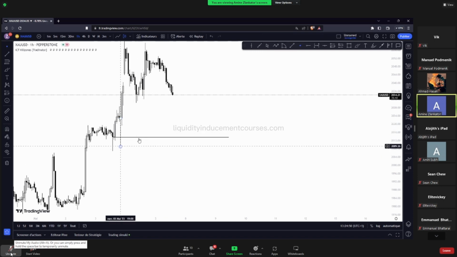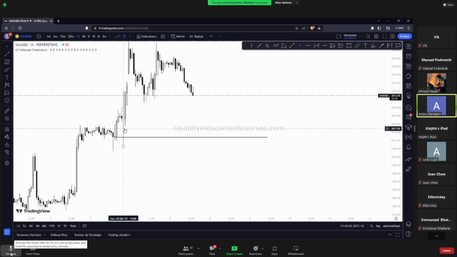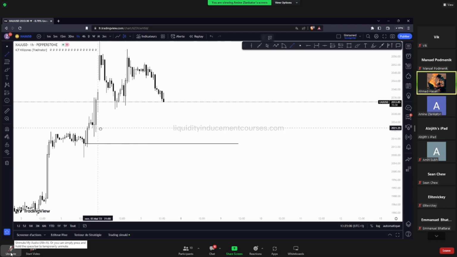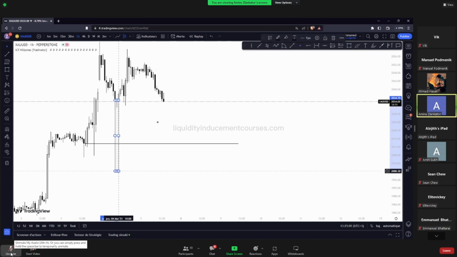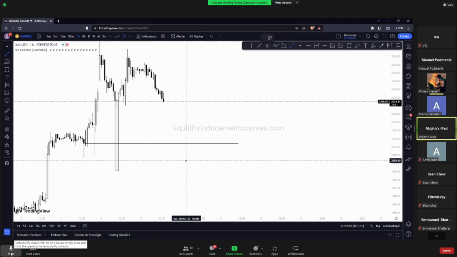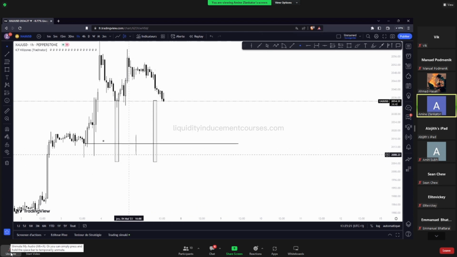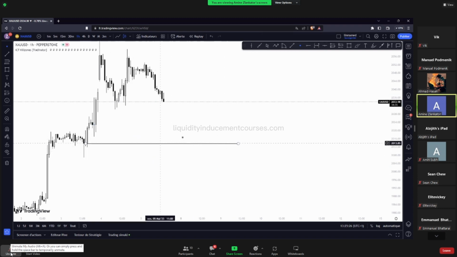Take this one for example. Let's say this is a wick, even though it's not. So this one level here is not fresh. Got it, guys? Clear? Fresh, unfresh. And then if price breaks it, it simply becomes fresh again. Simple, right? And then it gets touched again. Now it becomes unfresh. And let's assume price breaks it one more time. It does not become fresh again. It's only usable twice. Okay, that's for fresh and unfresh.